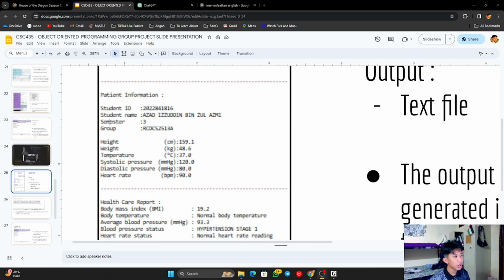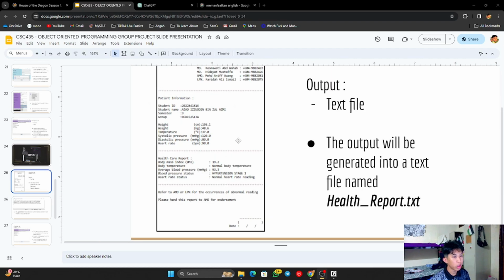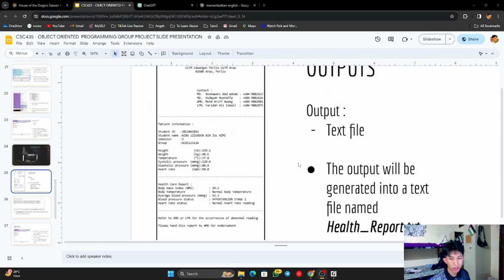Basically all these attributes come from the superclass, and the medical checkup readings below are retrieved from the subclass that is inherited from the superclass.